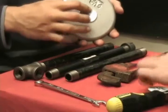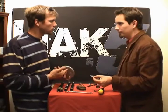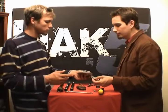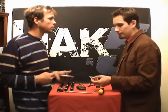Yeah, you can see that right there. And you've done the same thing with this. So how'd you get that little dimple in there? That one, you can either just do it like this, or you can hold it in the vise inside of the weight hole with one of your machine bolts stuck in it, and smack it one good time with a hammer.